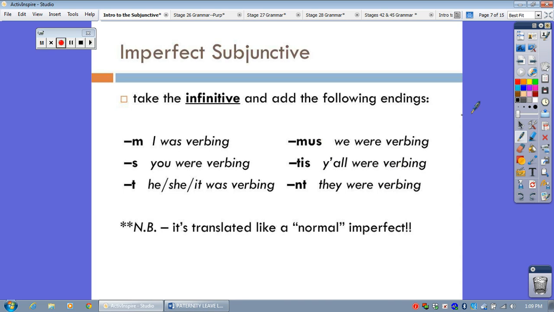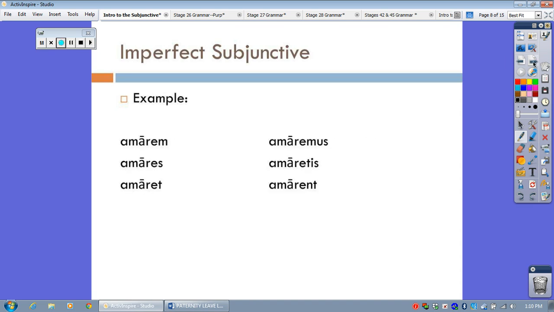And then if you'll recall, there really is no difference in the way an imperfect subjunctive is translated as opposed to a normal old bam, bas, bat imperfect verb. The only difference is in how they're being used in the sentence. An imperfect that ends in bam, bas, bat will be used in a sentence that is expressing a fact. An imperfect subjunctive will be used in one of those dependent clauses that expresses some kind of vagueness or potential action or a hypothetical. Okay?